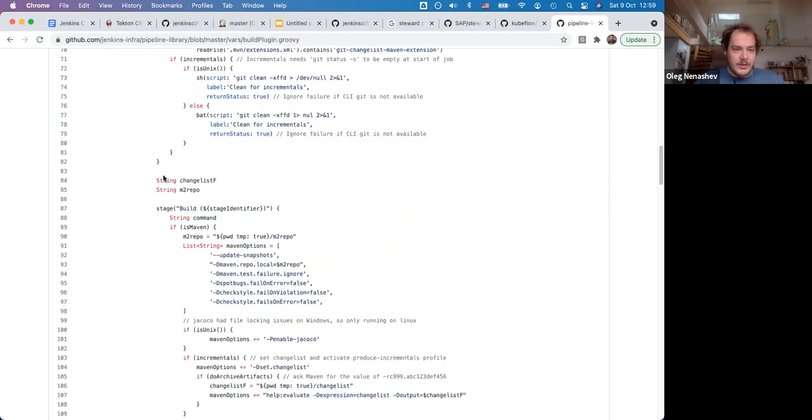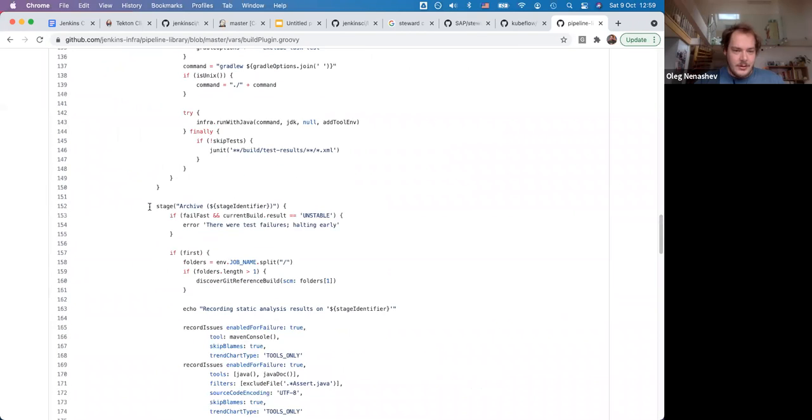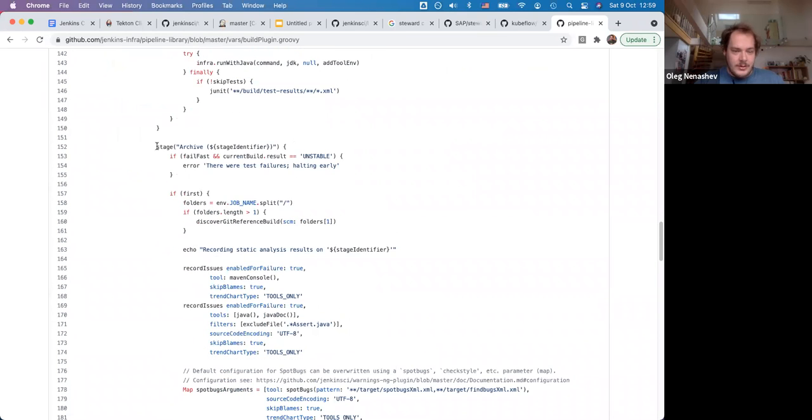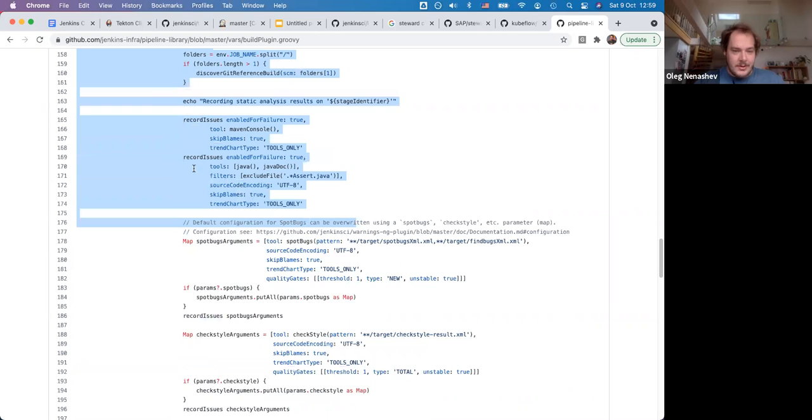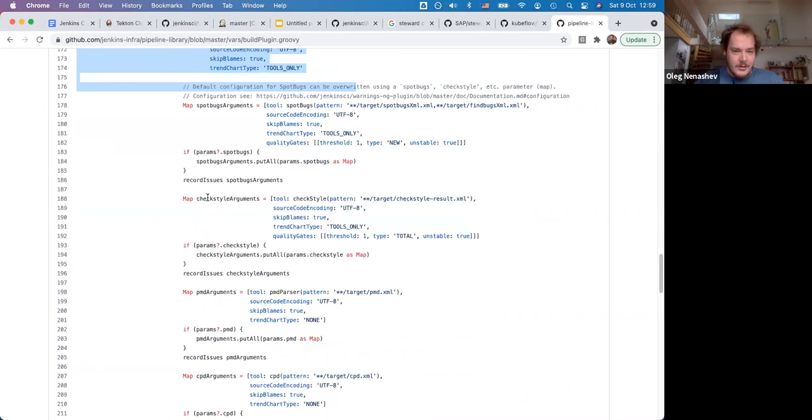So firstly, we would execute Maven. Then we would, let's say, archive, like upload to S3 in a new container. And then we would do all this static analysis checks and publishing also in separate containers, right? Or maybe I'm wrong.